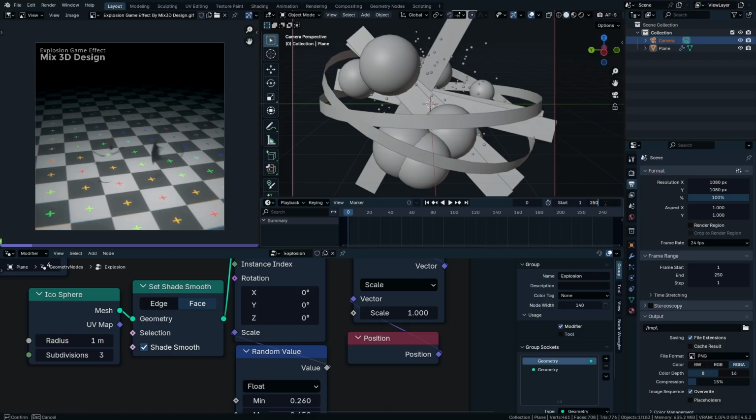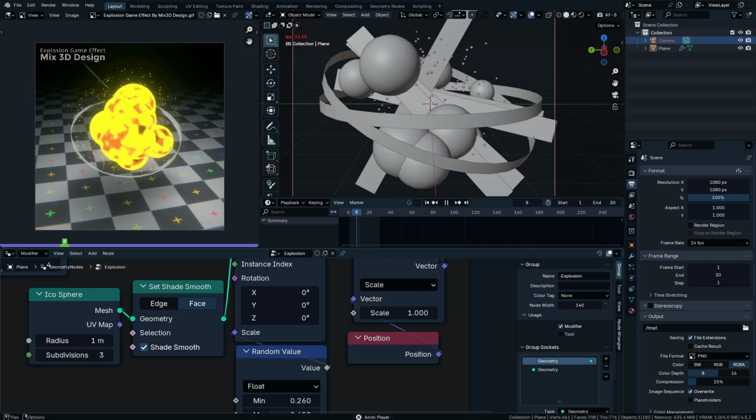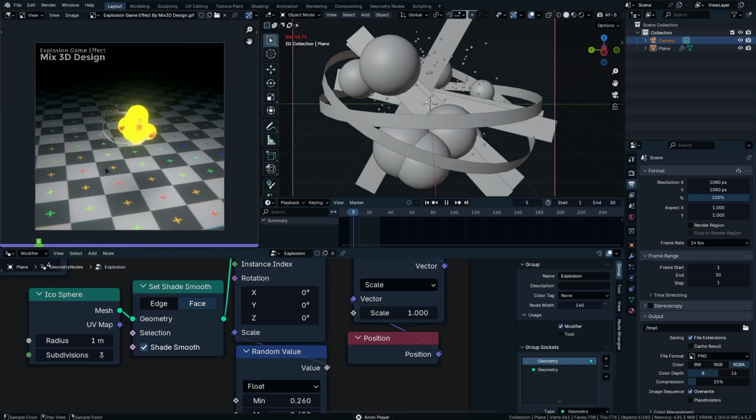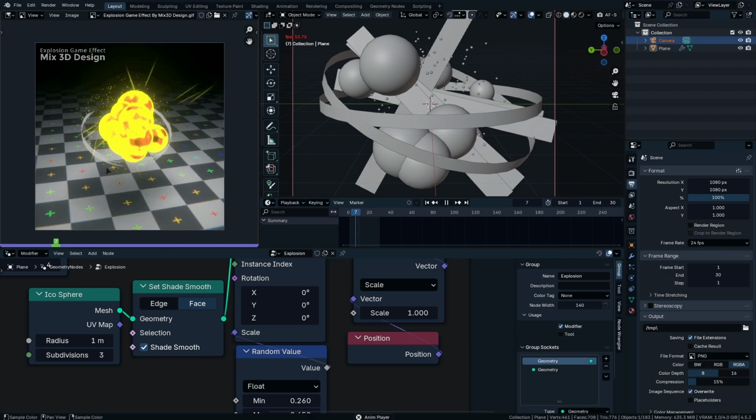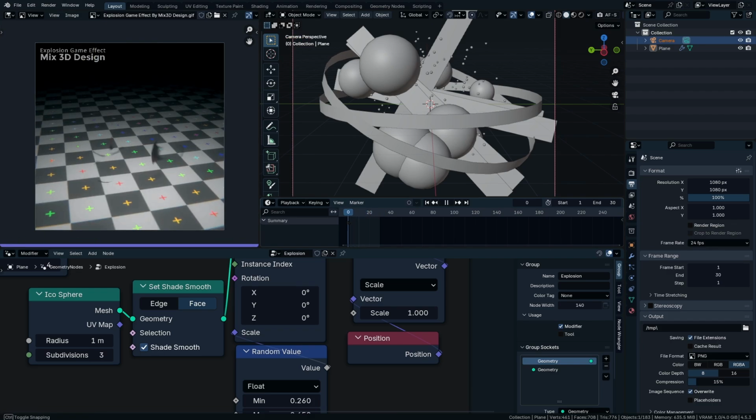I'm going to end this animation at 30 frames for now. I don't need that much because, as you can see, it's just 30 frames for this animation. It's playing at 30 frames, so we're going to do the same. It starts like this, and then let's do the same. So actually it starts at nothing.